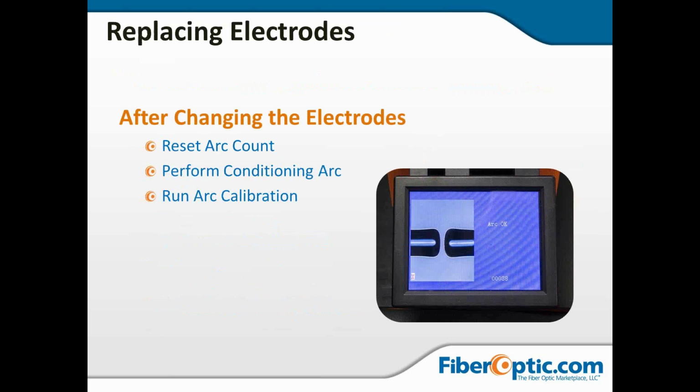In all cases, what we're essentially doing is we're going to prep two fibers. We're going to put them in the machine, and we're going to run the arc test or arc calibration or conditioning arcs or whatever they call it. And what it's going to do is arc, but it's not going to step the fibers together. And as you see in this photograph here, it's going to do what I call blowing Q-tips. It's just going to arc and burn the fiber back.